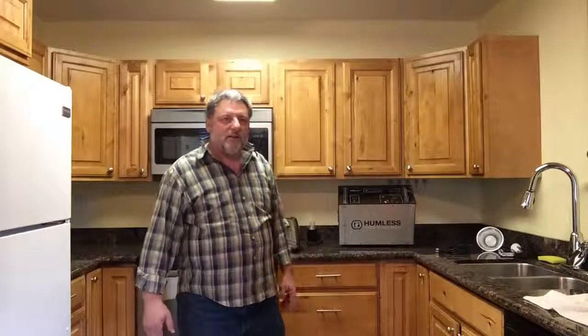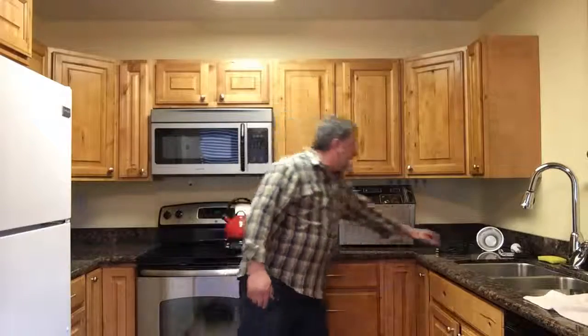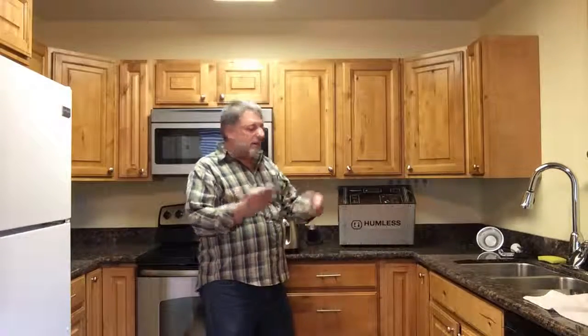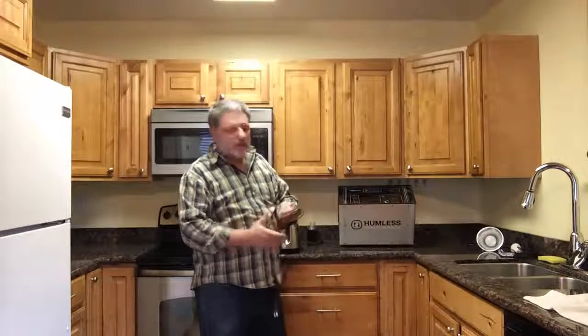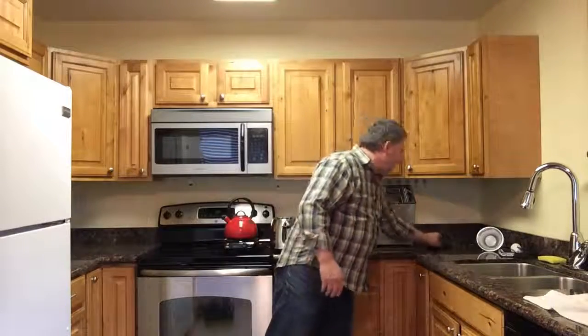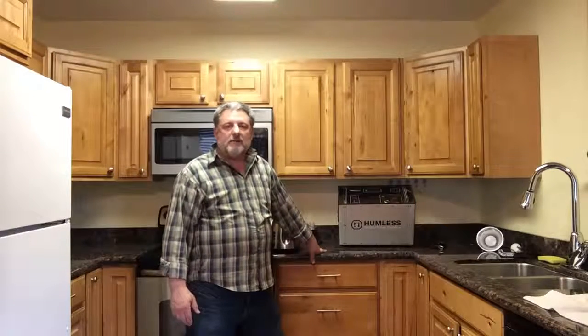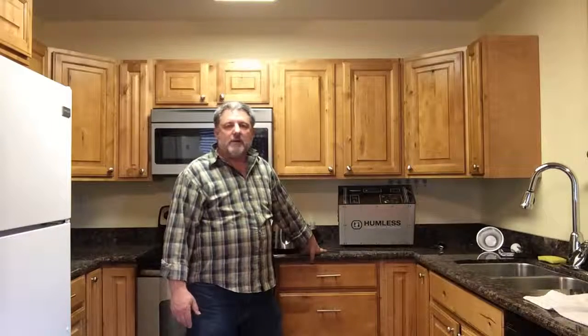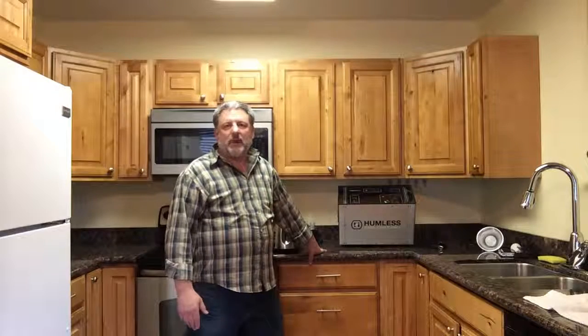So the thing that's important about this unit is it can be charged a number of ways. It can be plugged into the wall here. I plug it in here in this unit and simply plug it in and charge it up. That works great. You can stick this battery unit, this solar generator backup unit, in your closet for a couple of years and still be ready to go with backup power. It depletes like, I don't know, 4 or 5% a year without a recharge. So you can stick it in your closet and forget about it.